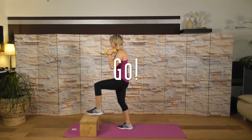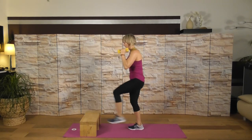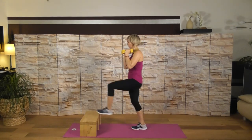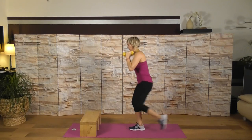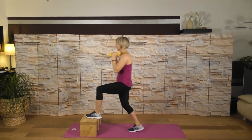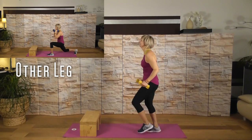Now step it up. Knee lift, step back down, and lunge. Lift that knee as high as you can to your chest and use your lower abs to drive it up. Breathe. Let's do this on the other side. Woo! My arms, shoulder level.